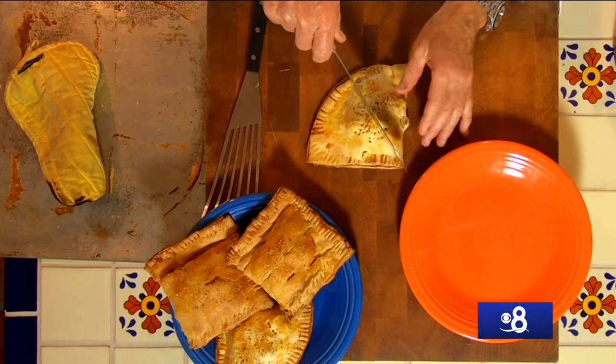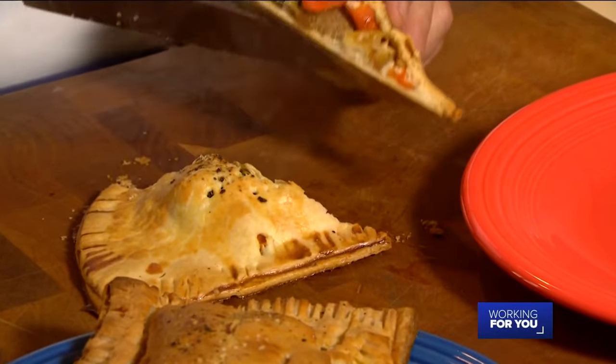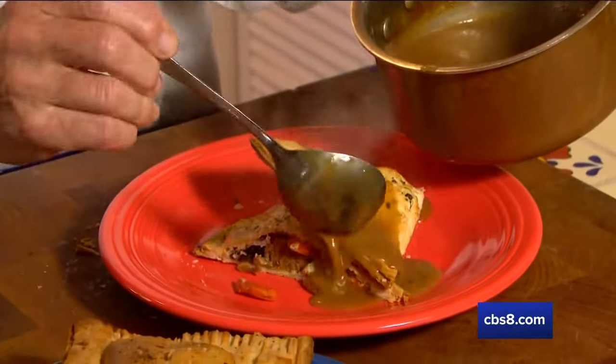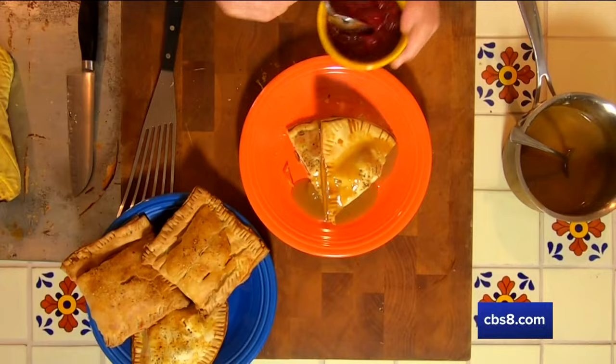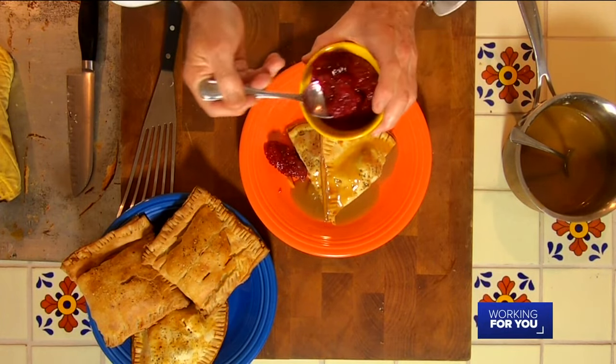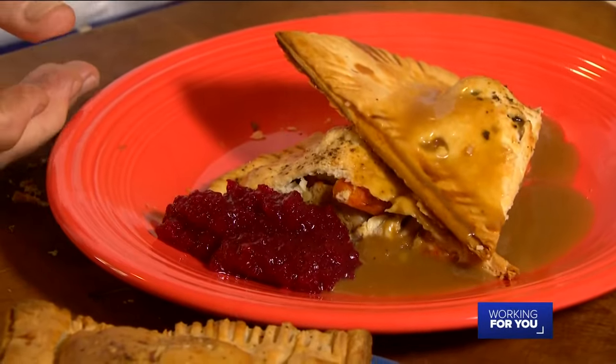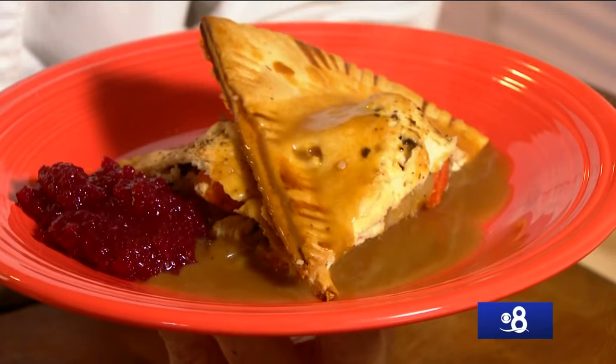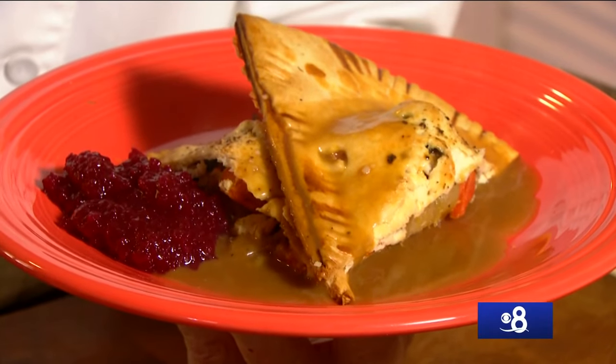Here's another way I like to do this — you've probably got a lot of gravy and cranberry sauce left over. Take this last one, split it in half like that, look at that steam coming out, and put it on the plate. Then take a little bit of gravy and drizzle it over the front — because you have tons of gravy left over — and then I always like to make a lot of extra cranberry sauce for dipping or sandwiches or things just like this. If you're from England or New Zealand you know what a pie is like our taco stands — but this is a great way to take those Thanksgiving leftovers and make them something special. Happy holidays.